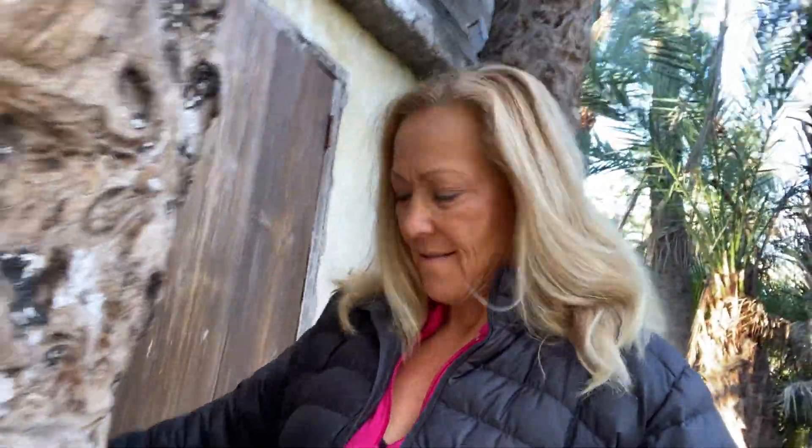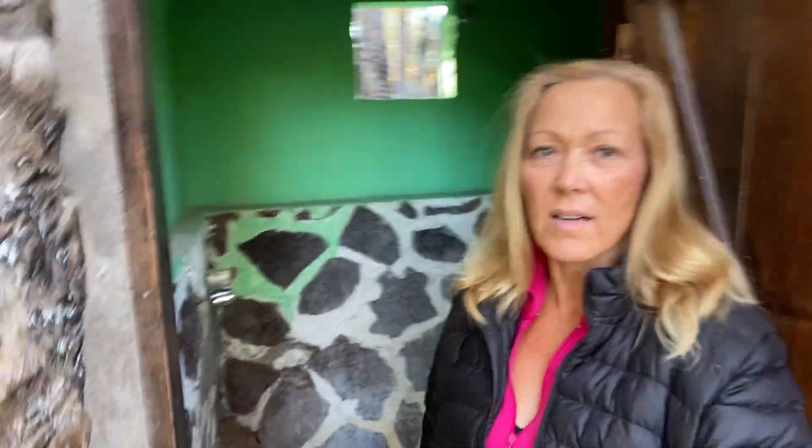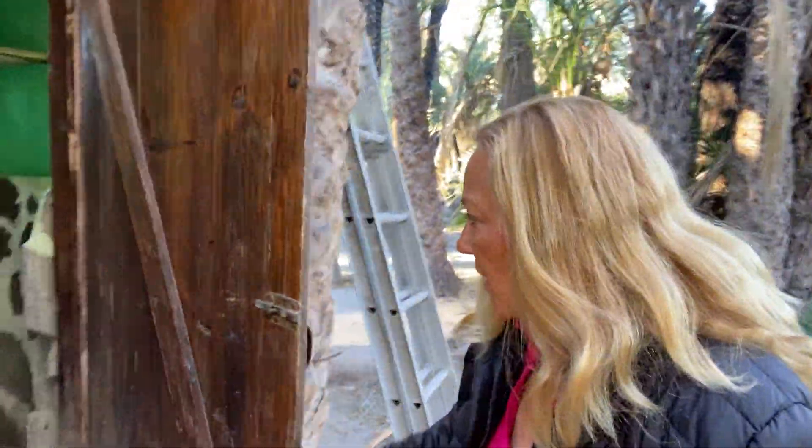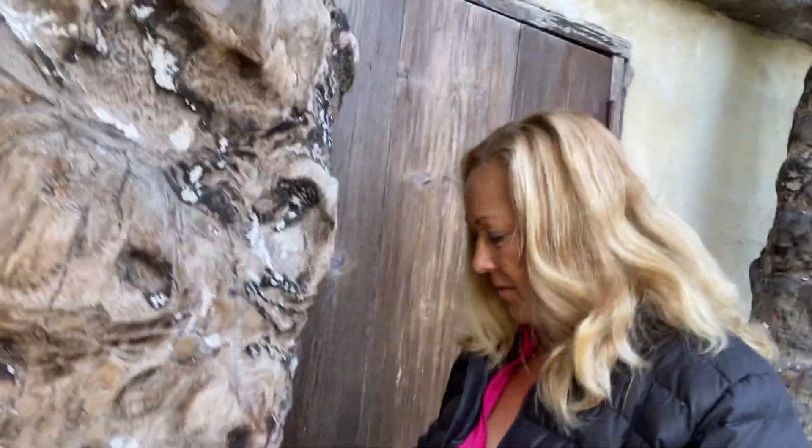Walk over here to the bathroom. The toilets don't have running water, so they have a big 55-gallon drum. You've got to scoop a bucket, fill up the toilet tank, go potty, flush it. And if you're considerate, you'll re-fill the toilet tank. This is the bathroom, or the shower — it's pretty cool, it's got all that rock. It does have hot and cold water, but they're reversed, so the hot's on the cold side. The reviews say it's warm but not hot; a couple people took a shower and said it was fine.